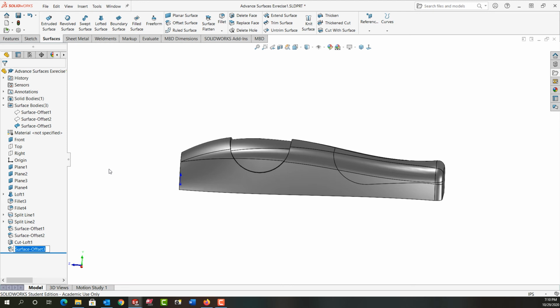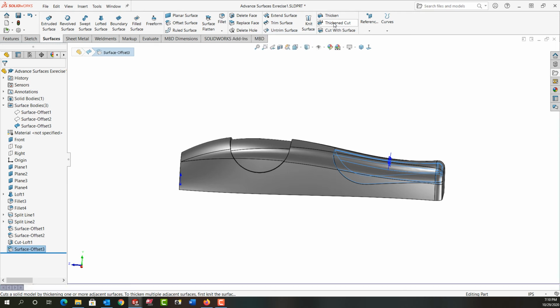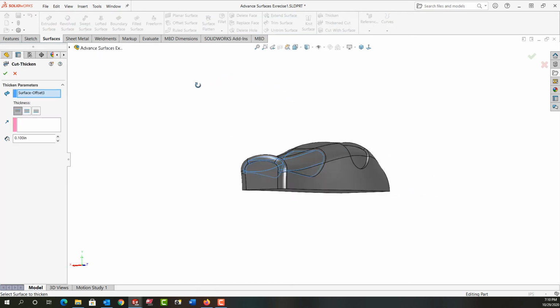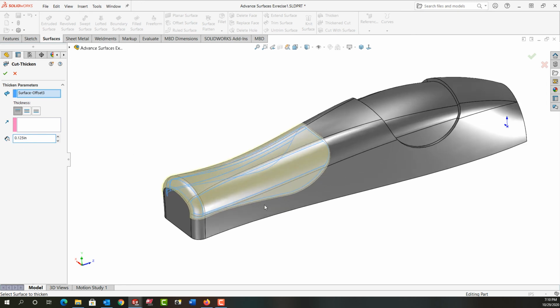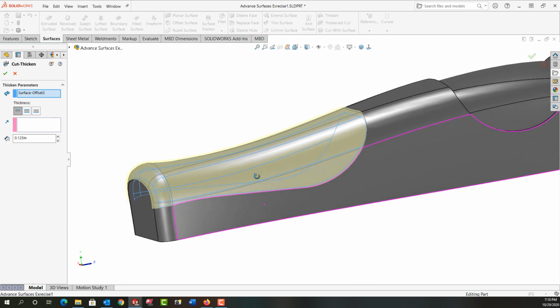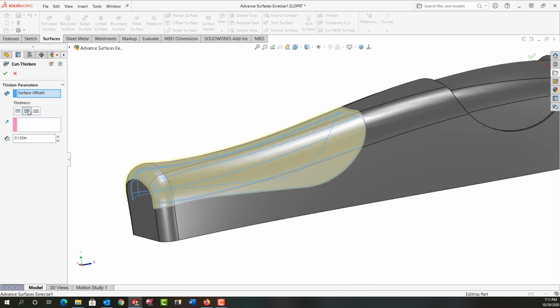So rather than do another offset surface this time, I'm just going to reselect this surface, and this time I'm going to tell it to thicken the surface and cut the part. So I'm going to say Thicken Cut, and I have to choose my direction and set my amount. So I'm just going to make it 1/8, so I get a nicer preview. I can see it's going the right way. If I choose the other direction, I don't see it. If I go both directions, it'll go 1/8 both ways, but I just want it to come out of the part, so I'll go with this, and I'll say OK.